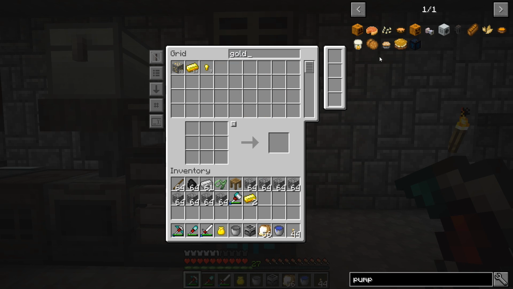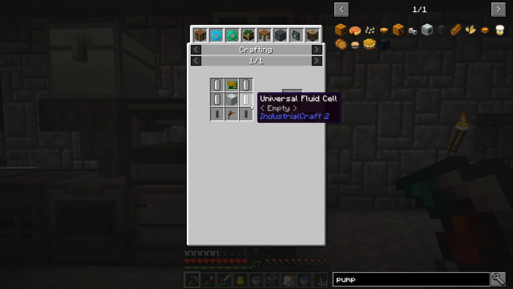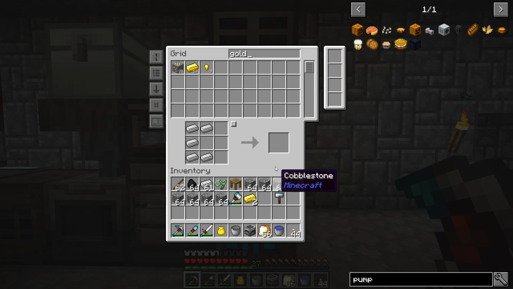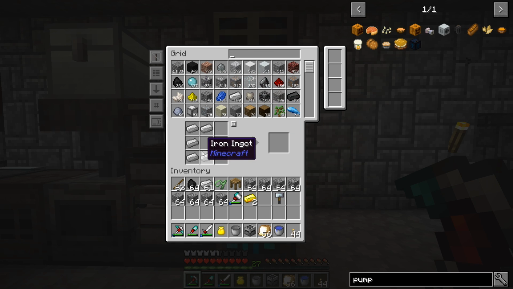We'll have to make that forge hammer because I don't think we've made one of those yet. I assume that's the same recipe. Yeah, just 5 iron, 2 sticks. We'll go ahead and make one of those. Cool. And then some iron ingots plus this, like so. Okay, so there is an iron plate.